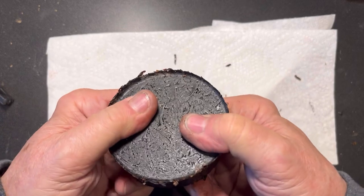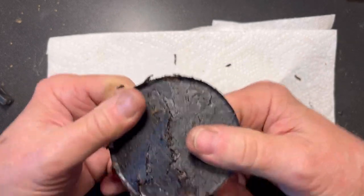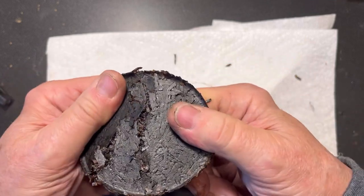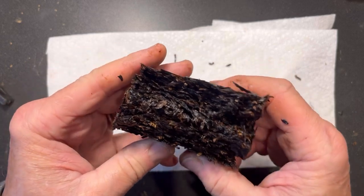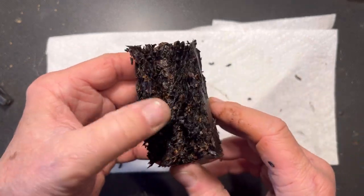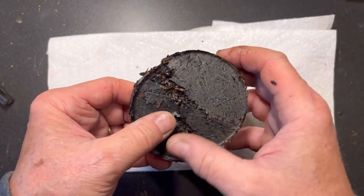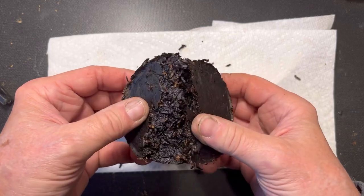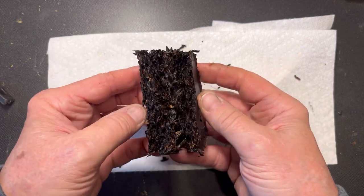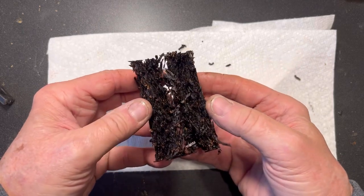So we can get this thing apart. Oh, it's tough. Here we go. It's coming apart a little bit. There we go. There. A lot of darkness in there, but you still see some of the light Virginia. But smells great. A lot of moisture inside. But we'll get it broken apart and put it in a pipe and see how it smokes.